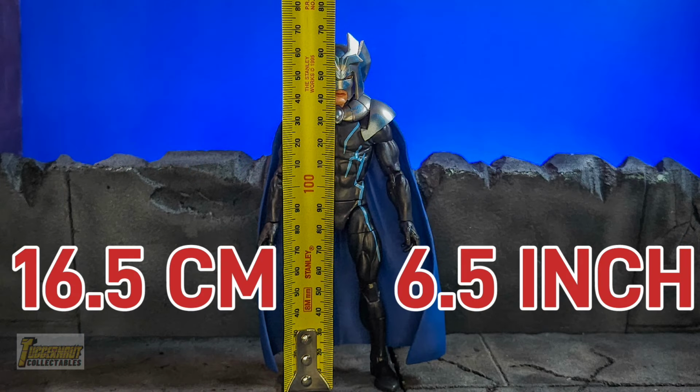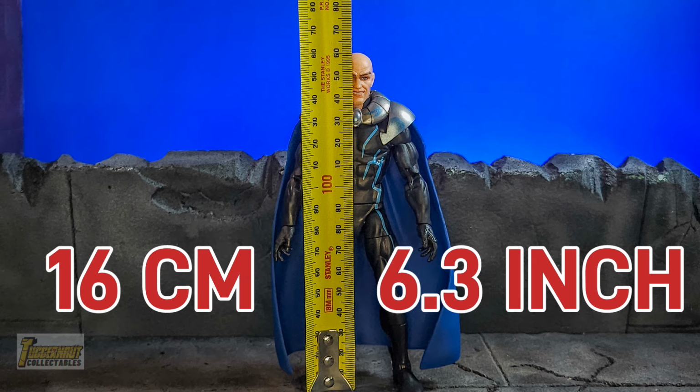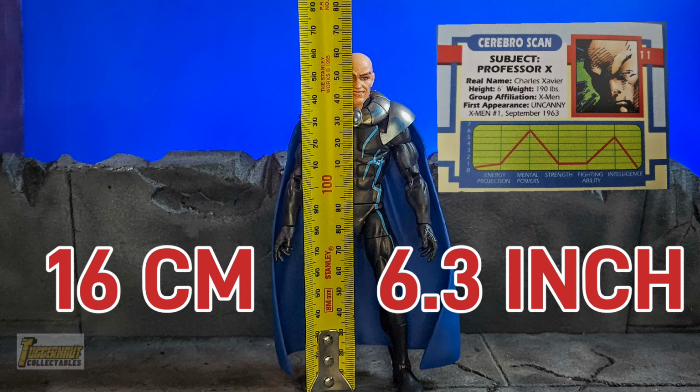The Walmart exclusive Marvel Legends Warlord action figure stands 16.5 cm or 6.5 inch tall with the helmet on. Without the helmet, Warlord Professor X is 16 cm or 6.3 inch tall. According to the Impel trading card, Professor X is 6 feet tall. For a 6-inch scale figure, 6.3 inches more or less means 6 feet tall male person.